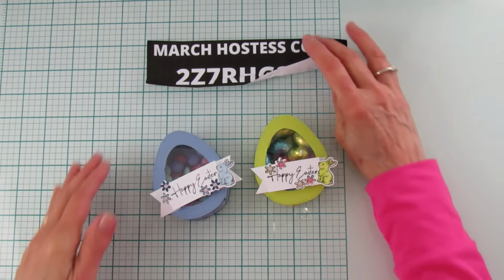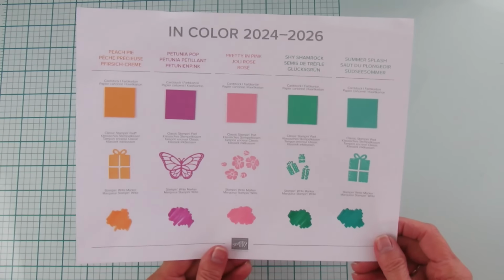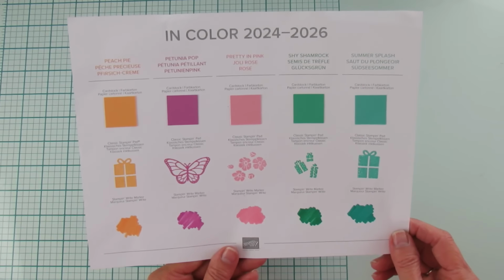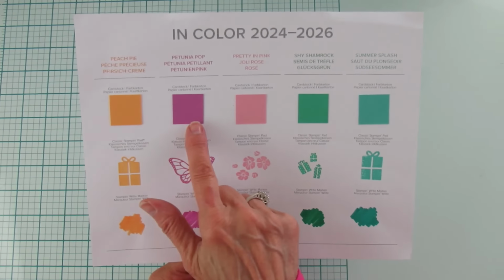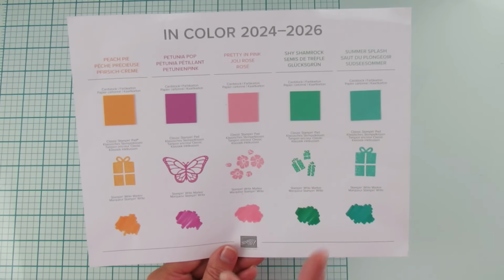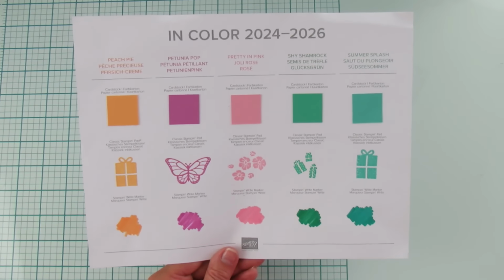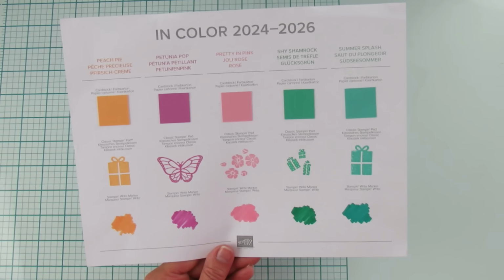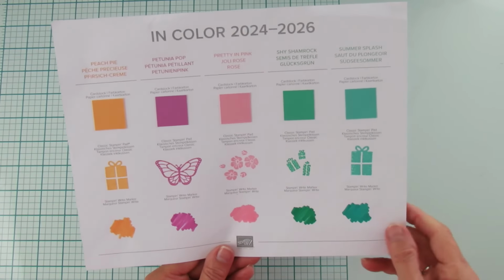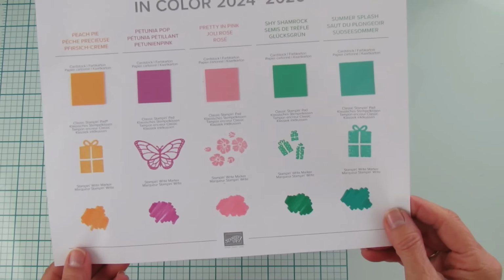And I got to show you the In Colors if you want to stick around and look at the In Colors here. There's the new In Colors. Aren't they beautiful? They're going to work really good together. So it's Peach Pie, Petunia Pop, Pretty in Pink, Shy Shamrock, and Summer Splash. By the way, Pretty in Pink is one that came back from quite a while ago. We had Pretty in Pink. But yeah, I love these colors together. I think they're going to work really good together.